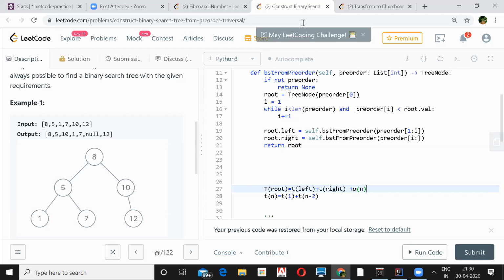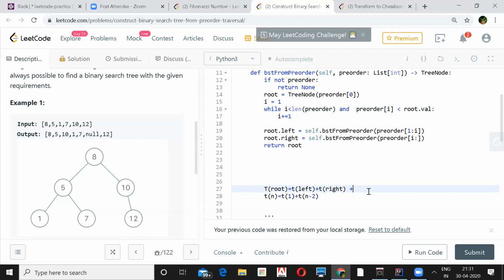Yeah, the O of n on the while loop is again for the number of recursions, so it's not straight O of n. No, this recursion is outside your while loop, it's not inside the while loop. But your while loop recurs for the number of roots and the number of lefts and rights, because you are calling BST from pre-order again on the left-hand side. Exactly. It won't be directly order of n.